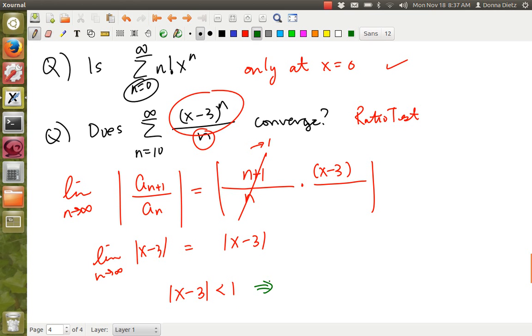Okay, then we can continue on and say x minus 3 is sandwiched between 1 and negative 1. We just removed the absolute value sign, so we're going on either side now. We're going to add 3 to all sides. And the question is, I put little question marks because we don't know about the endpoint, so we have to think this through. If we put x is 4 in here, what's going to happen? What we're going to have is 1 over n.